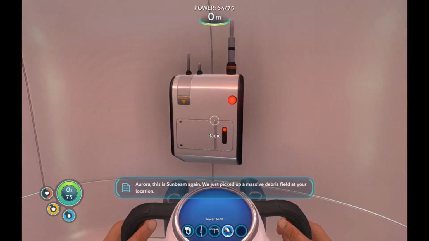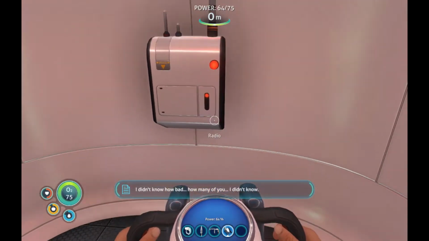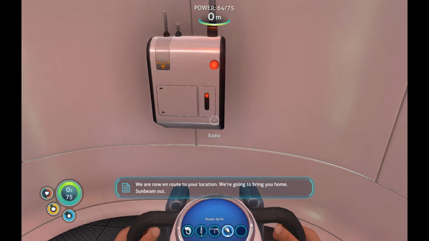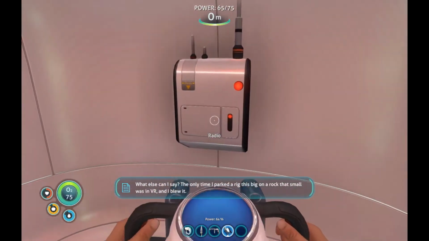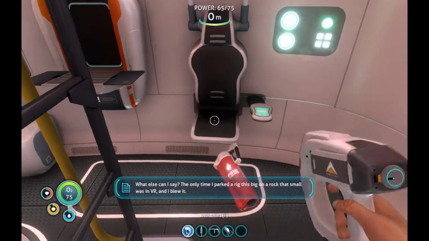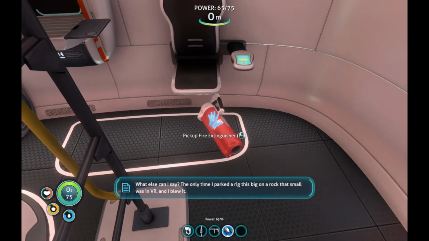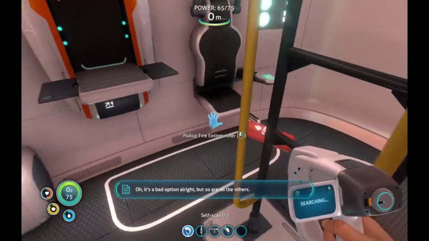Aurora, this is Sunbeam again. We just picked up a massive debris field at your location. I didn't know how many of you... I didn't know. We're now en route to your location. We're gonna bring you home. Sunbeam out. The only time I parked a rig this big on a rock that small was in VR. And I blew it. It's a bad option, all right, but so are all the others.